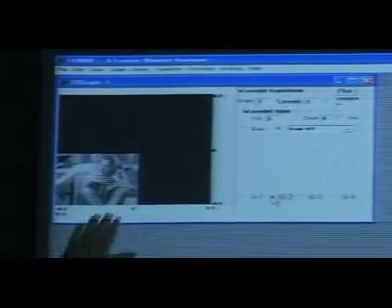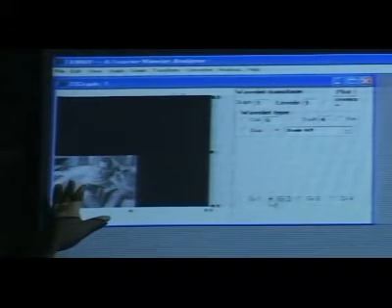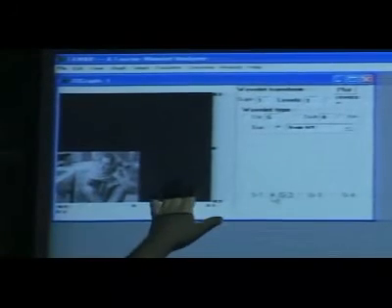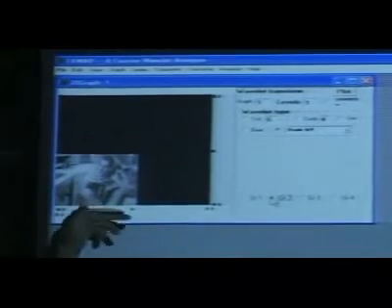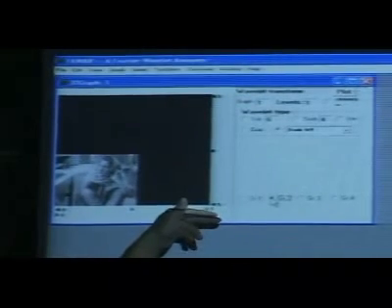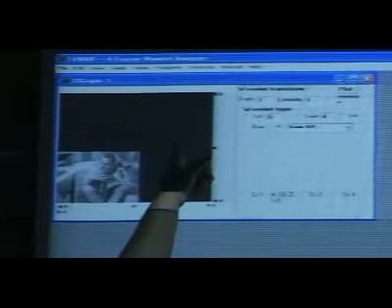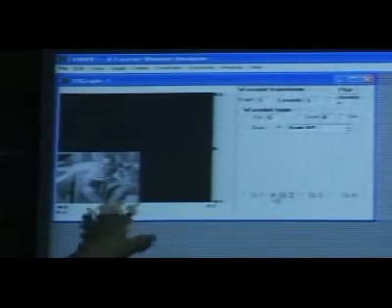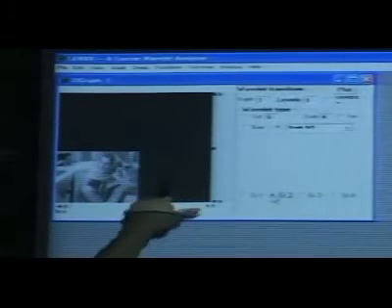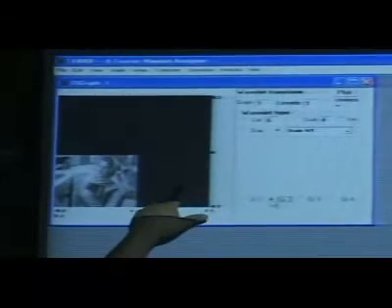So this part here is low pass in both X and Y. Right? This is low pass in this direction, but high pass in that direction. And this will be the high pass in both directions. Right? So in this image here, there's a lot of horizontal. So you see there's some structure in here. Okay? Less vertical. And diagonal is so small, you can't even see. But if you zoom in, you can see. Okay?